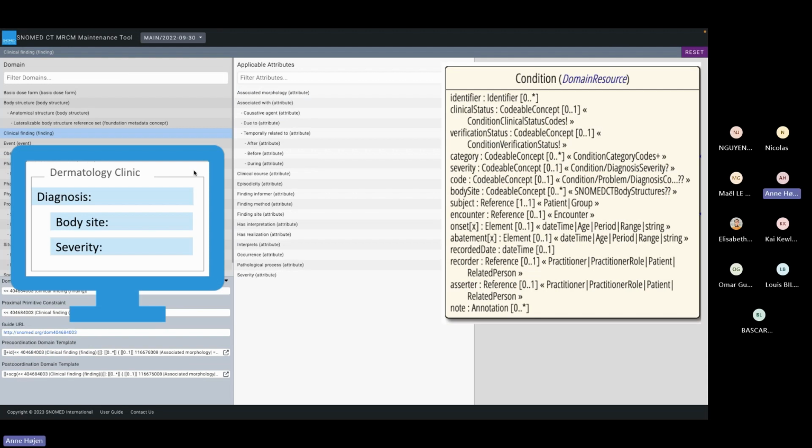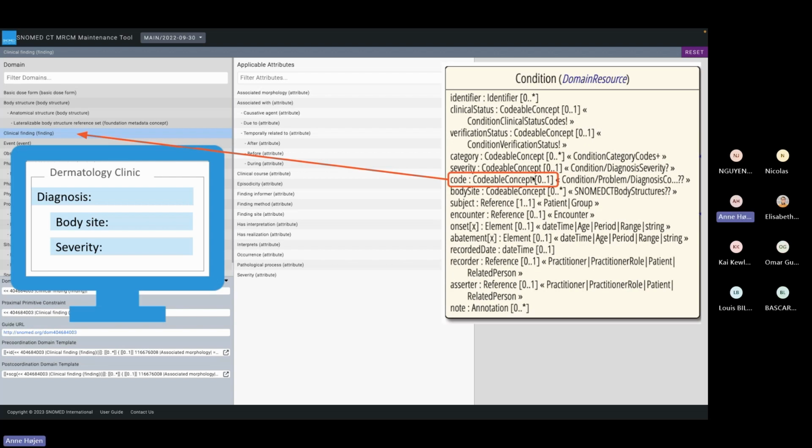Yeah, so when you have the domain, a clinical finding, like we had here, the diagnosis field, and the attributes, the body site and the severity, we have attributes for them. It relates to the FHIR or the information model that you are applying.